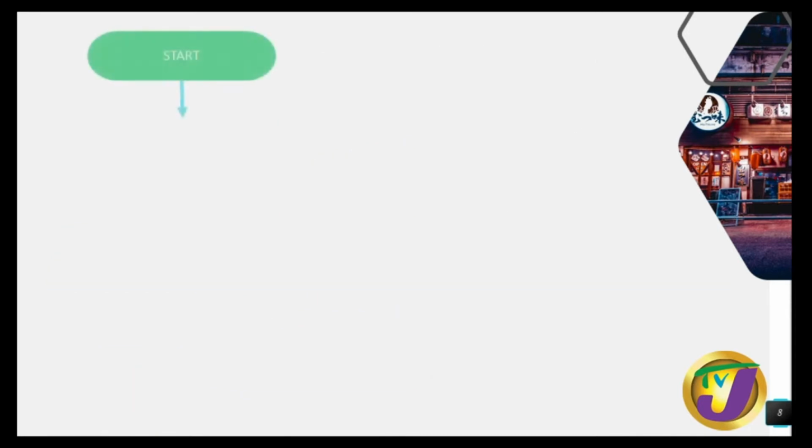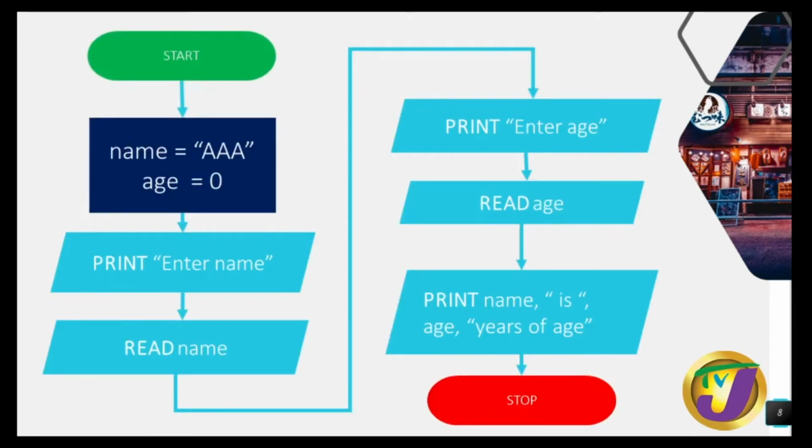And then we're going to look at how our simple sequence looks with our flowchart. If you notice, the flow lines are running from start through stop, going through all the different statements we had before. Immediately after start, we have the initialization where we have name equal AA and age equal 0, and that is in a process box. After that initialization, we have a print, and this print comes in the input and output box. We just put print, enter name.